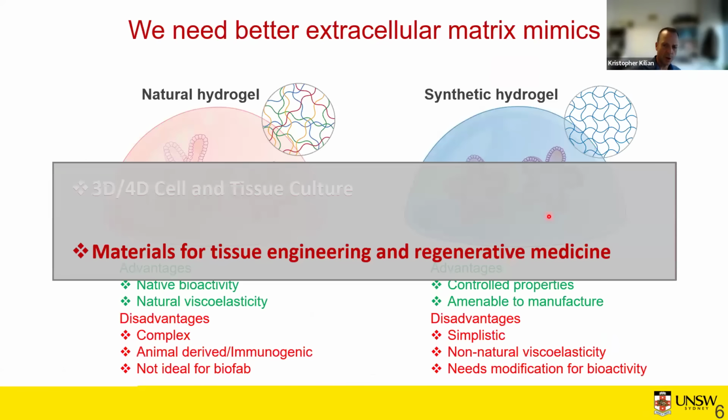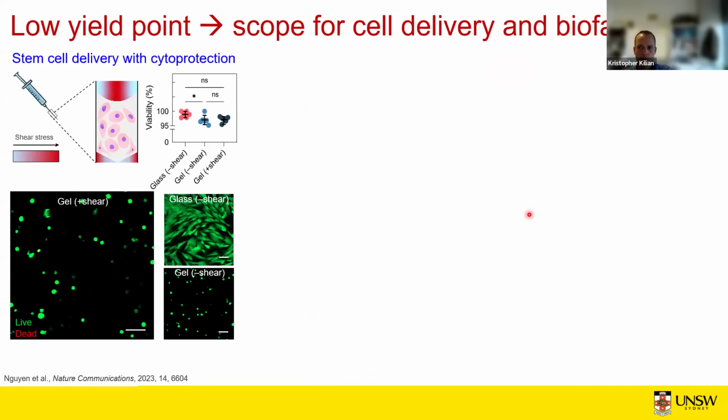Okay, so that was really an overview of this new material that we're really excited about, Trpzip. And now I'll talk about some of the other directions that we've been exploring for tissue engineering applications. And a lot of the motivation here is based on some of these exciting viscoelastic properties that I mentioned. And so because it has this low yield point, as I showed you, this gives it the ability to be broken up easily through shaking, but also to be extruded by a syringe. And so we explored injectability.